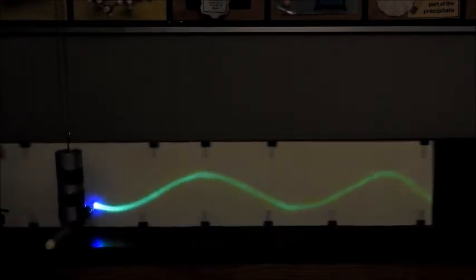This time I'm going to move a little bit faster with the board because we're losing the current wave. I want you to predict what the wave is going to look like if I move this board faster. This is still moving. And so there's our wave pattern in the faster motion. Is that what you're expecting? Or are you expecting the waves to be more scrunched together? In this case, they're more spread out. So what do I have to do to get them more scrunched together? I have to go slower, right?